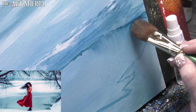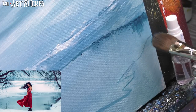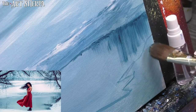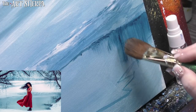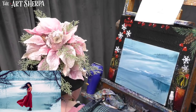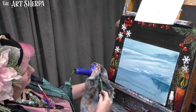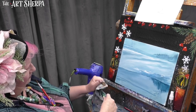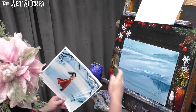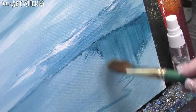And I'm building up. It's easy to add paint. It can be kind of a pill to remove it. There we go. This corner over here has a lot more and a dark reflection to it. Now, before it all gets dry, I'm going to go ahead and rinse this brush out. I have like three of these, and normally I would switch it out, but I recognize that they're kind of an investment, so I'm trying to show you how to get through with just one.